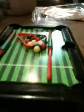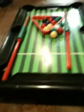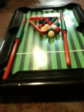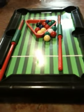And that'd make a pretty nice game after you do that. That way they ain't all rolling around and the table's level. But today is 8/15/2016. And that's my pool table I got at Dollar Tree for $1. Like everything at Dollar Tree is $1.